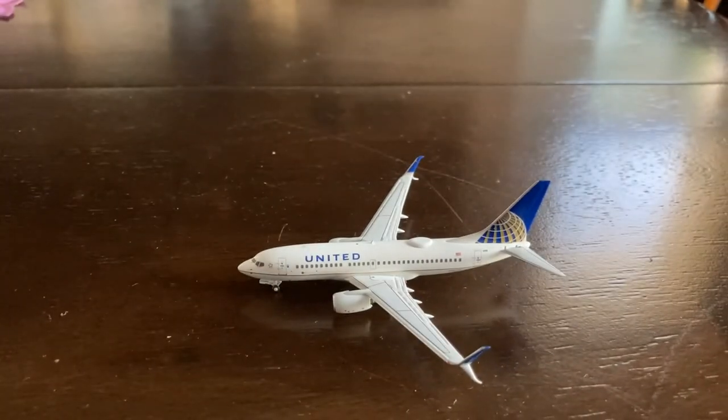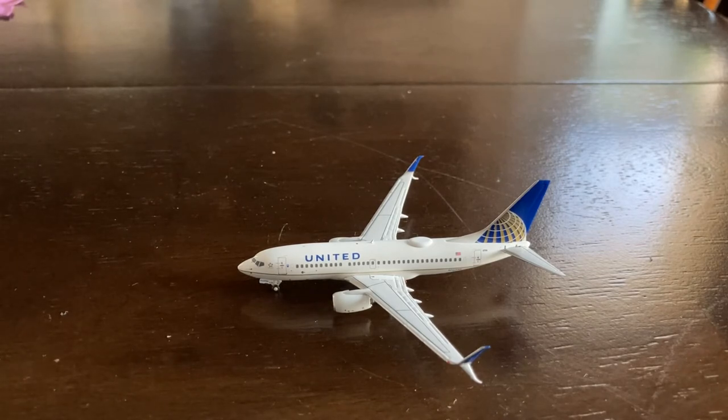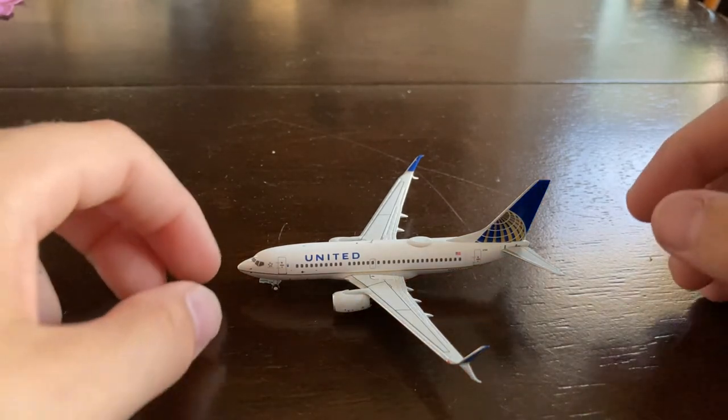The reason why I got this model was because I need it for Newark. United fly a massive 737 fleet to Newark. They used to fly the 737-300, but now they fly the 737-700, 800, 900ER, and the 737-8 MAX. I think they fly the 737 MAX 8, MAX 7 to Newark, and the MAX 9 to Newark as well. The reason why I haven't gotten the Blue Evolution one is because I just didn't have the chance to, and I decided I needed to jump on this when this model came out. And I'm glad I did because this model is very, very well done.